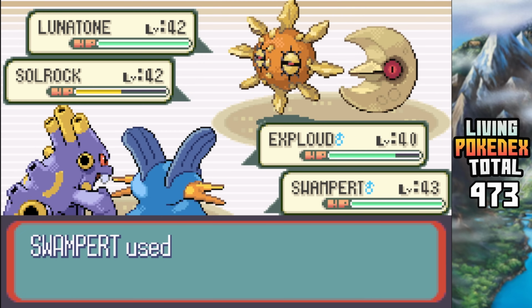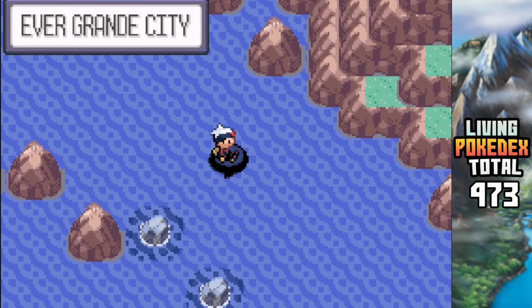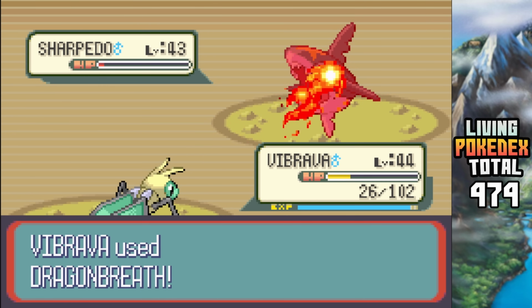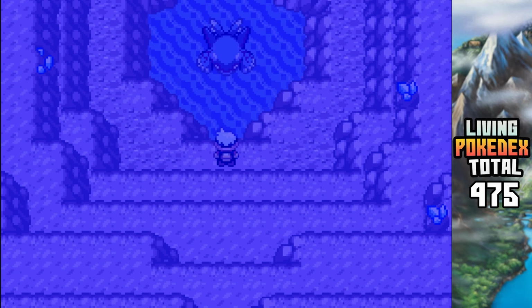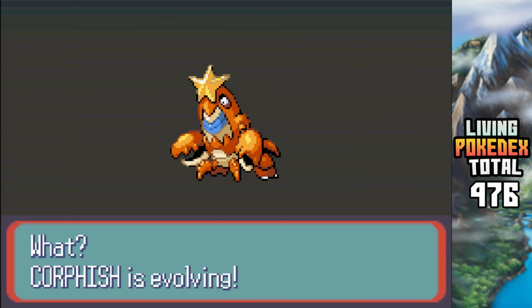Sharpedo. Brendan then challenged and defeated the gym leaders Tate and Liza before heading over to Ever Grande City, where he caught a Luvdisc. Next, Brendan set out in search of Archie, leading him to the Seafloor Cavern. There, he defeated Archie, which caused his Vibrava to evolve into a Flygon. After calming down Kyogre in the Cave of Origin, Brendan defeated the final gym leader Wallace, causing one of his Corphish to evolve into a Crawdaunt.